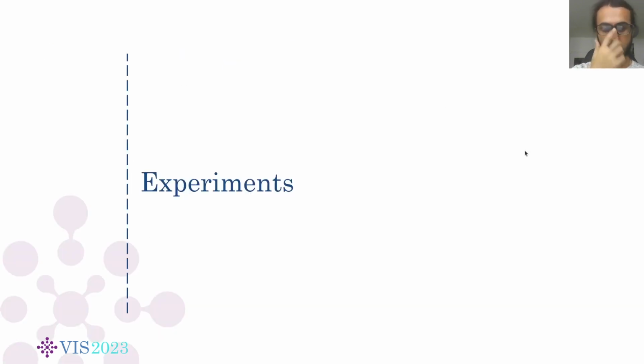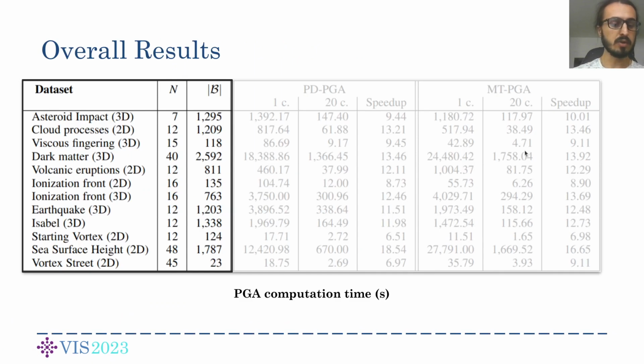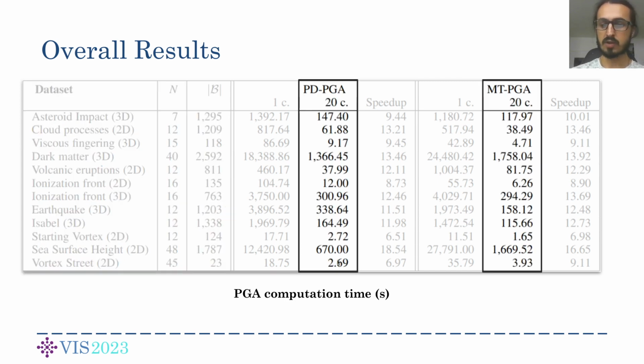So for the experiments, we first measured the computation time of our parallel algorithm on a collection of ensemble datasets from VIS contests, with a dozen members in each ensemble on average, and from a dozen to 1,000 points in each descriptor on average. The computation time varies from a few seconds to dozens of minutes, but on average we are on the order of minutes, so it's still a reasonable time for pre-processing for future analysis afterward.